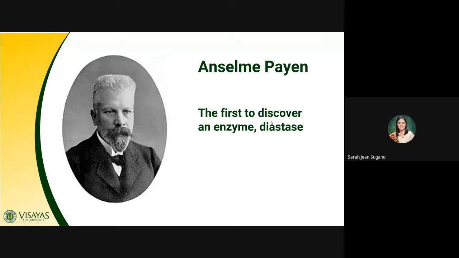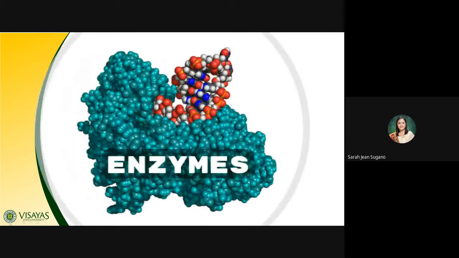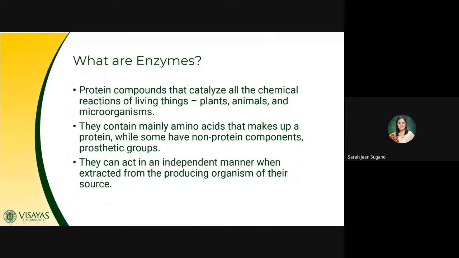The diastase was the first enzyme discovered, and it was extracted from malt solution in 1833 by Anselm Payen, and also his colleague, Jean-Francois Persoz, the chemist at a French sugar factory. It is used to convert these malt solutions into simple compounds. Okay, so this is just a trivia.